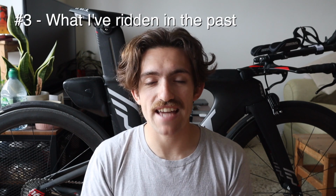Previously, I'm coming from mechanical Shimano 105. However, I do have a few Ultegra parts on that bike, so it's a bit of a mishmash, but we'll call it Shimano 105, although I've kept incredibly good care of it, so it shifts incredibly well. I've never had a problem with that bike. I've always really enjoyed running mechanical, just because I feel like it's really easy to fix and understand exactly how it's working.